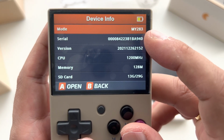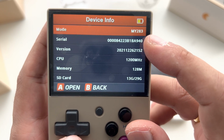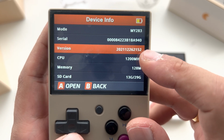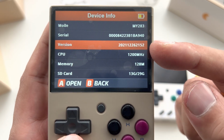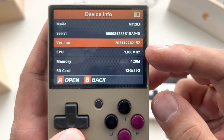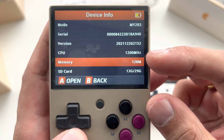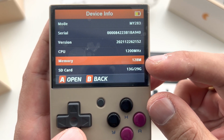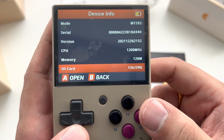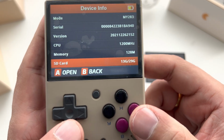So you can see its model is MY283, that's the serial number. Version, which is the latest version that I have updated to, as you can see there. CPU's running at 1.2. Memory is 128 megabytes of RAM. SD card is a standard 32 gig.